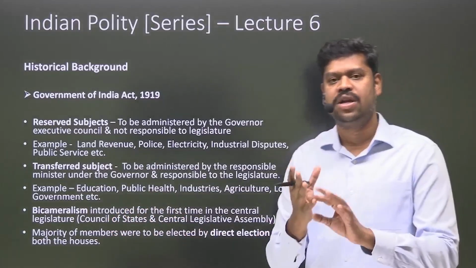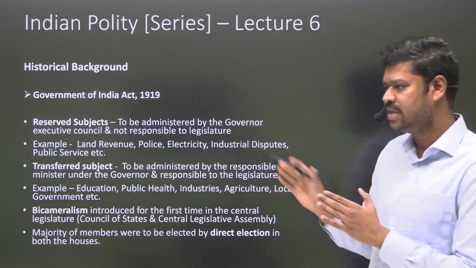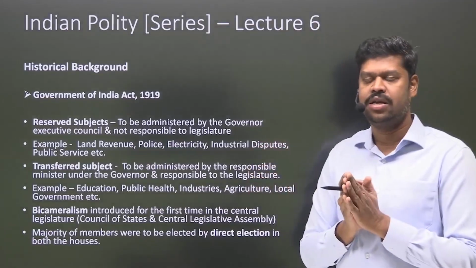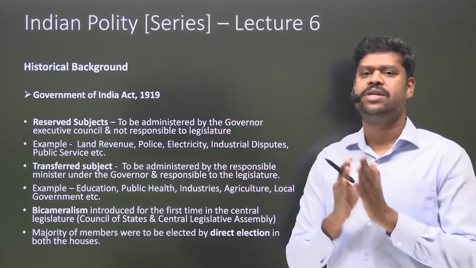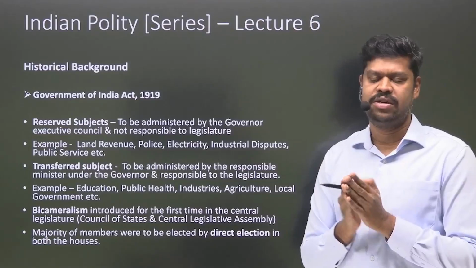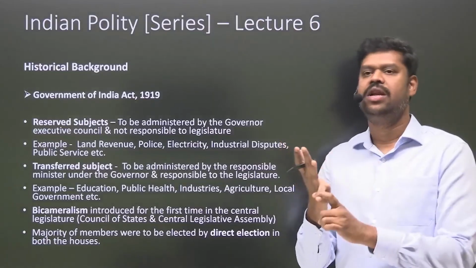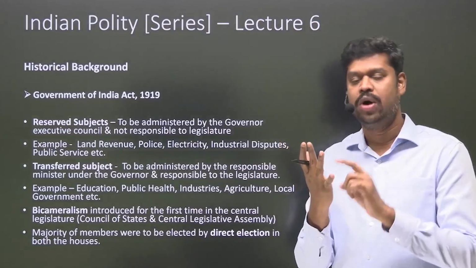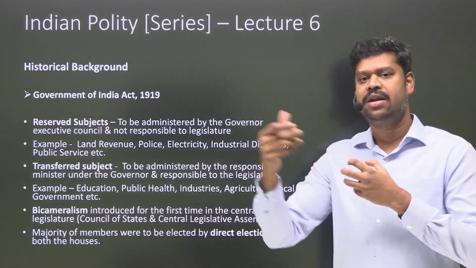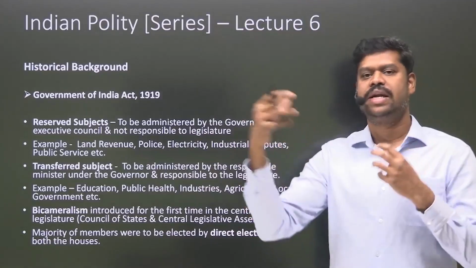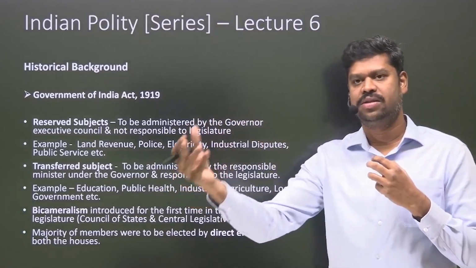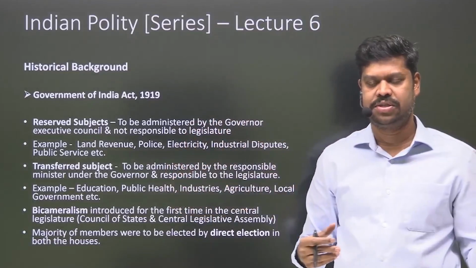So till this point of time, if you see what are the major developments that happened in the Government of India Act 1919, the general objective is that they wanted to bring in more representation of the Indians in the system of governance. That is true. But specifically, they have brought in certain changes. One is that they have demarcated the subjects between the central list and the state list. Certain items to the central legislature and the central government, certain items to the states.